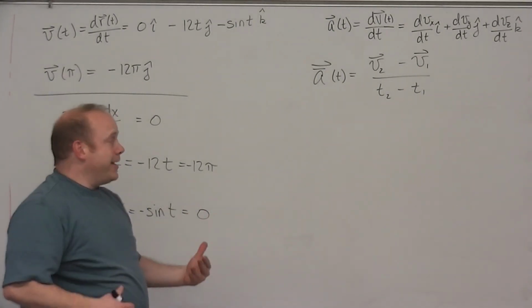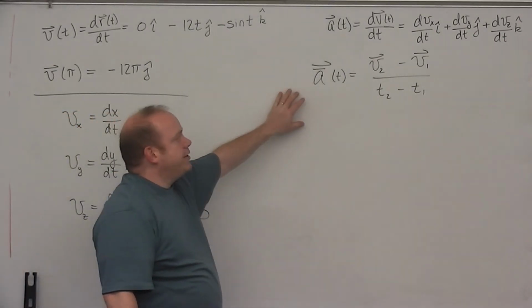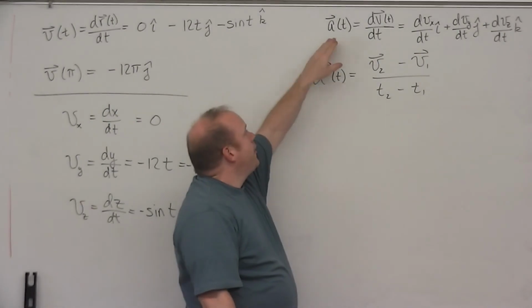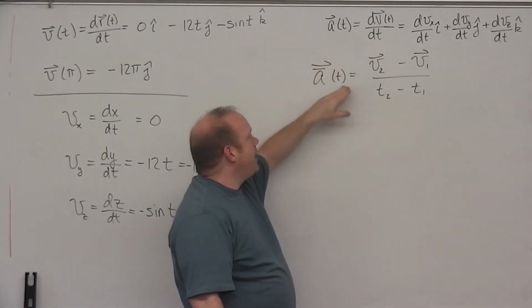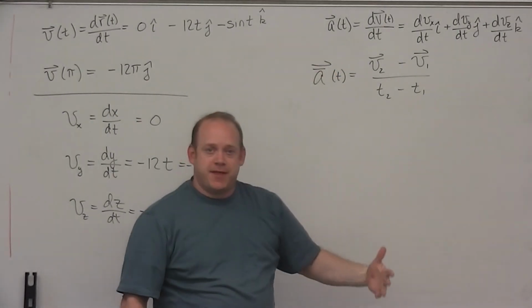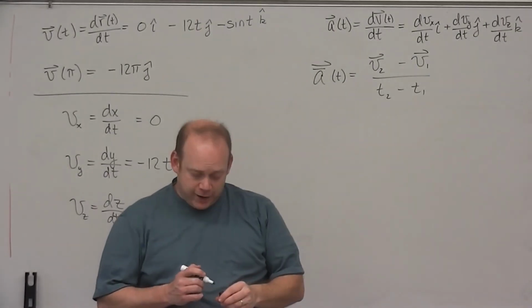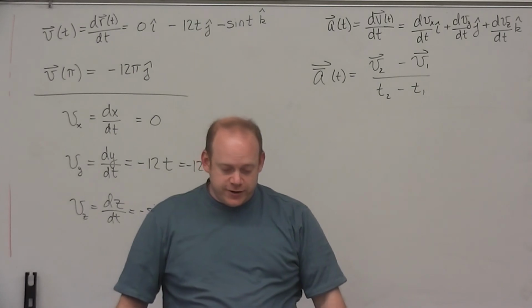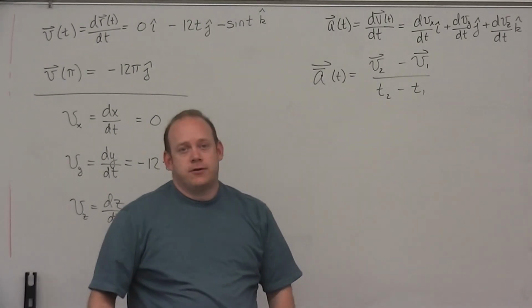Now in a lot of cases, this acceleration is going to be constant. When we talk about projectile motion, your acceleration as a function of time and your average acceleration are the same thing. And when that's the case, we can do a lot of very special calculations with that, which we're going to take a look at next.